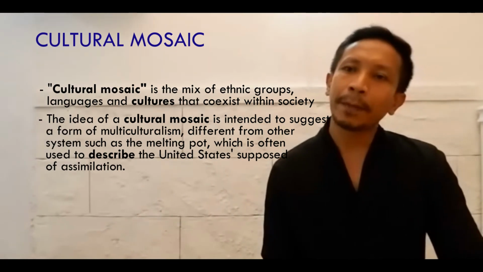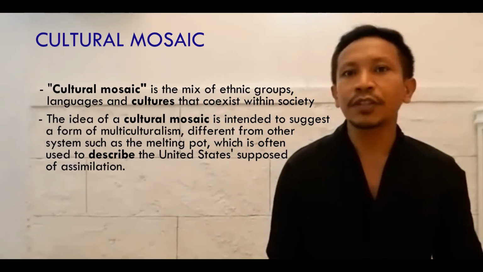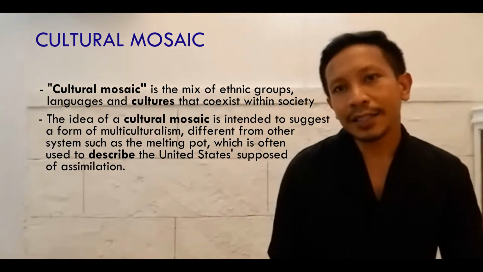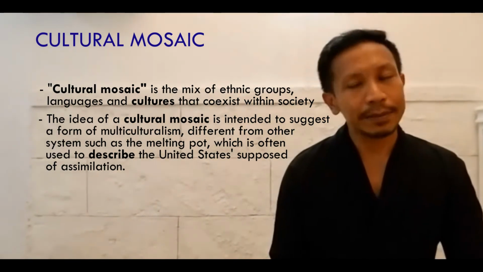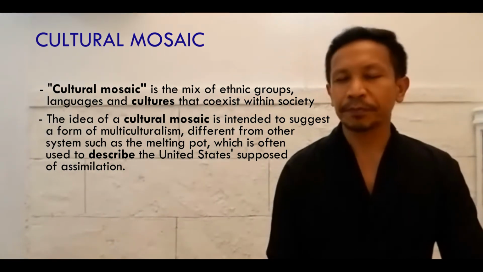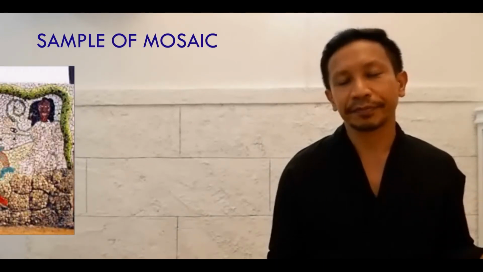such as the melting pot, which is often used to describe the United States' supposed ideal of assimilation. Okay? So mosaic is just like, let me tell you, later I will present you an example, and so you can see why mosaic is very interesting and beautiful. Okay, so here we go.